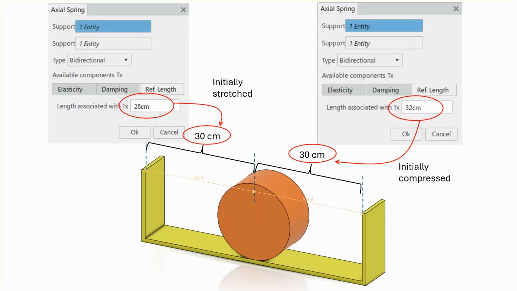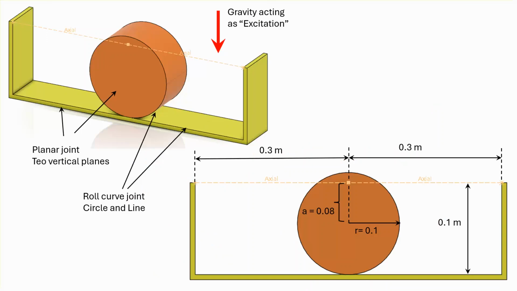Okay, so I did this problem, and because we're dealing with this in dynamics, the dynamic scenario creation, you need an excitation, and the excitation is gravity acting down. This gravity does not come into the formula that I showed you, but you need it in order to run a dynamics analysis. It will actually come into the picture later on, as you'll see. Now, the geometry and dimensions are given here.